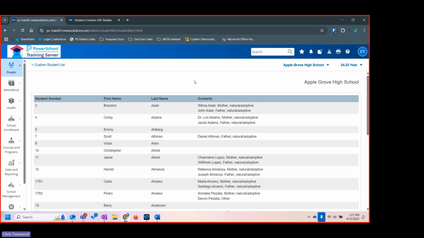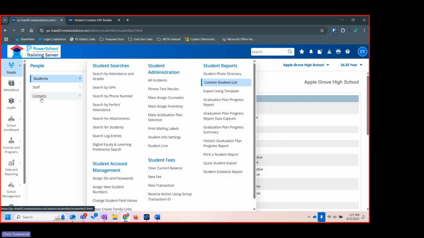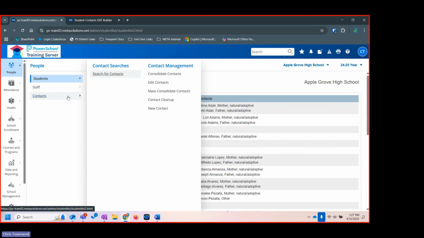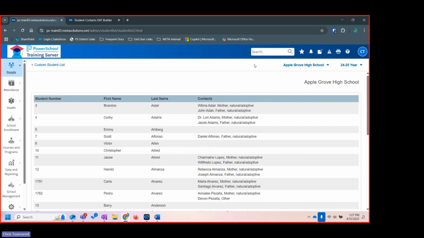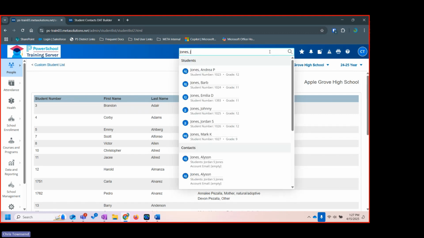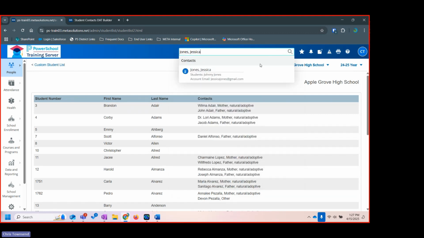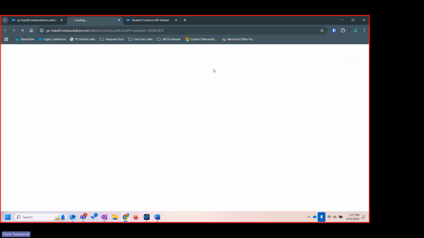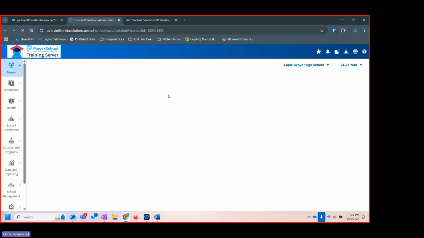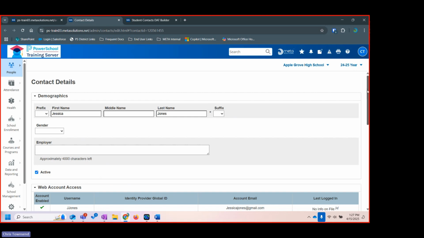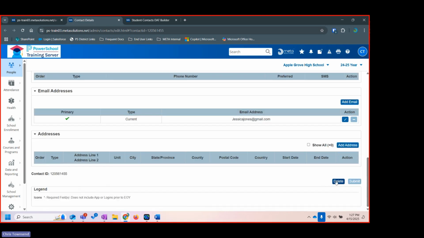There was one other thing that I did forget to mention regarding contacts, and I should probably address that really quick. If we were to come back into contacts, let's say we determined that contact is no longer applicable. So maybe we want to go back into Jessica and we're saying, well, we don't really need her anymore. So we want to just not have her showing up. It's important to note there is a delete button that exists.